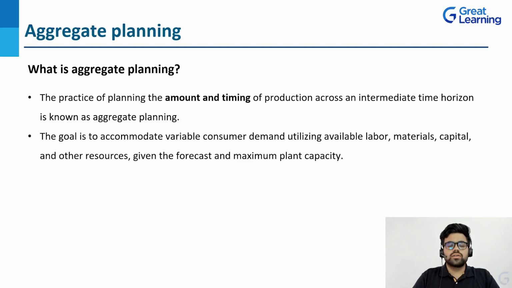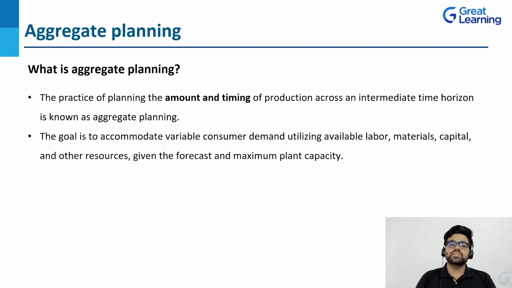Now, the second thing that comes to our brain is what is the objective behind it, right? The main objective is to maximize the customer service. There should not be any delay in the production time and the shipment time. It should all be included so that you can maximize customer service, and customer satisfaction should be maximum when you have such high loads of work to be completed at a large scale. Second is minimizing the inventory investment. This means you need to make sure your inventory costs are minimum. What are the inventory costs? They can be the inventory carrying costs, the back orders or shortages that have occurred, the ordering cost, and the shelf period. All these things come under inventory costs.